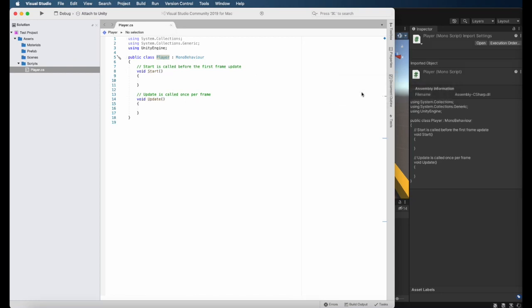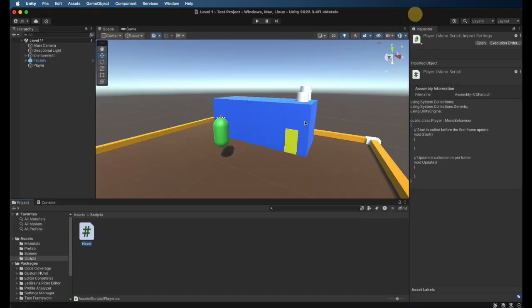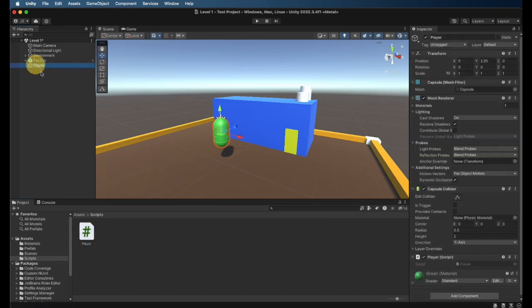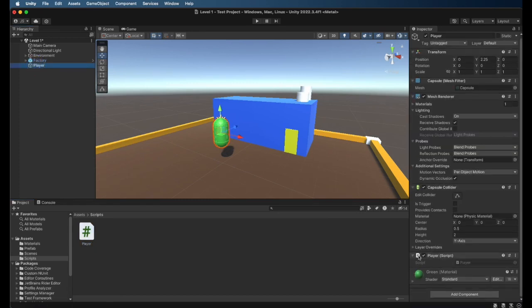And then it's going to recompile with Unity. I'm going to go back over here. And there you have it. You can notice the file name has been changed correctly. So now our player in fact has the correct name. So later on when we go into other scripting files, we'll cover that again. But that's the essentials that you'll need to know to get yourself started.